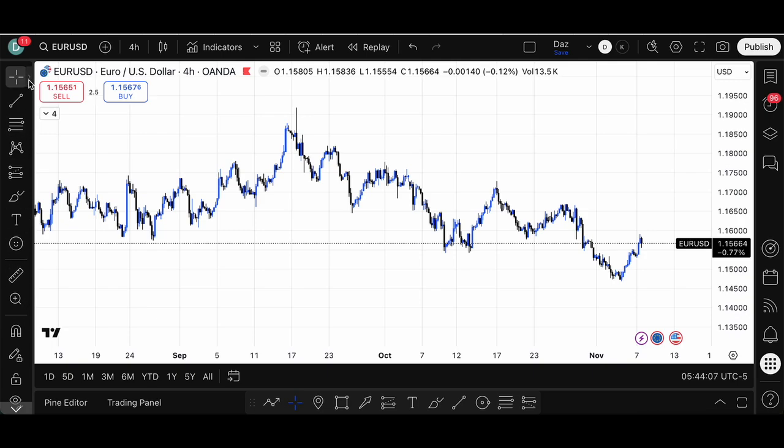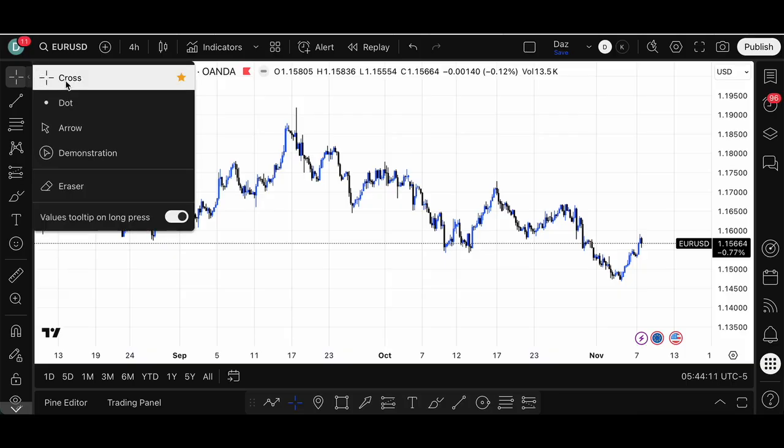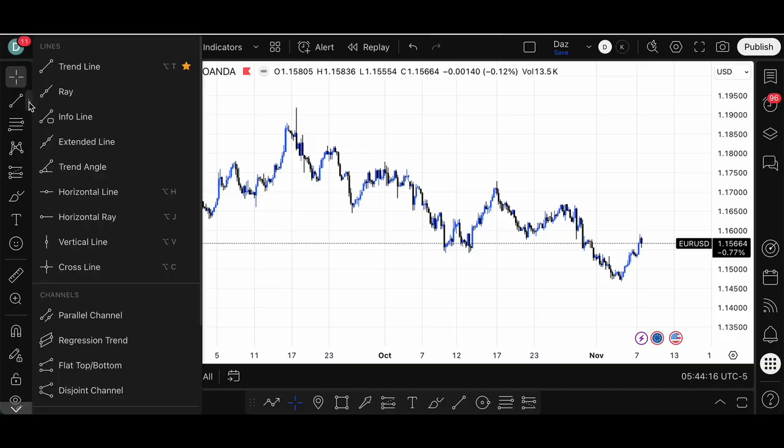Now on the left hand side you've got all these different boxes. If you click on them, you've got a little arrow on the right hand side. It says cursors. You've got these, so you can use the square, the X, dot, arrow, etc. Next one down, I'm going to run through these quickly, guys. It gives you all these ones here.